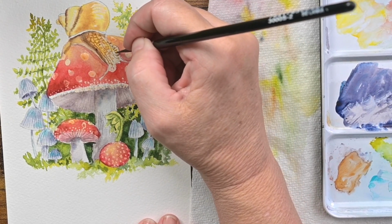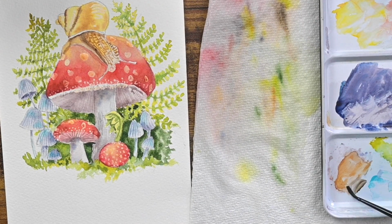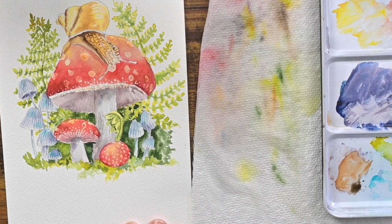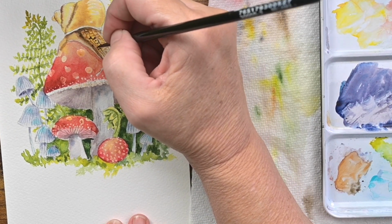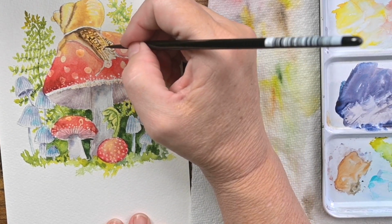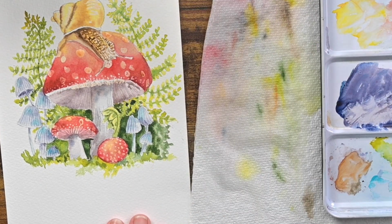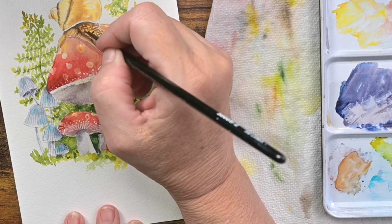as much as you can before you do these little lines and textures, because the snail has this sort of rough looking texture, these little squares, almost like bricks, but irregular bricks on their skin. I guess that's called their skin. And that's all we want to sort of give an indication of. Coming back in here in some areas while those little lines are still wet, and just dropping in an even deeper brown so that it gives it some variation and it looks like his skin is rough like the snail. So, and I'm also trying to make it darker in some areas and lighter in other areas as I go.